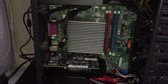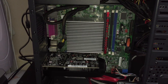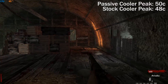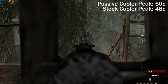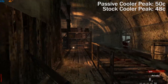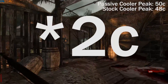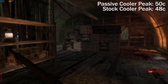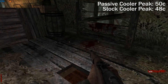I then got curious as to what sort of temperature difference we could expect in games, so I ran a couple of titles that the G460 could handle. In Call of Duty: World at War the CPU peaked at 50 degrees. Considering the max T-case temperature for this model is 65.5 degrees, that's a figure well within reasonable limits. Compared to the stock cooler, this passive solution ran 4 degrees hotter — again a decent figure and successful compromise if you want to eliminate as much noise as possible.